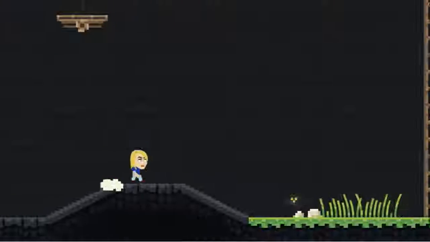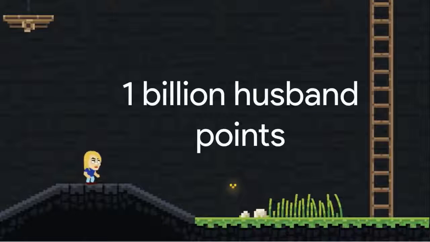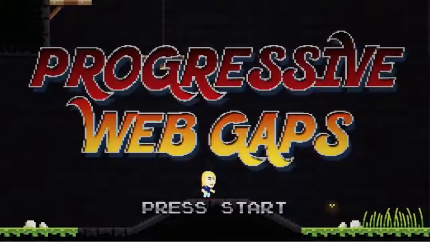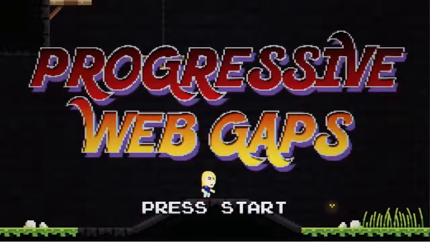Now, before we get started, I've got a little bit of a confession. Right before I/O, my wife Ellie had to tell me to stop playing video games and start working on my I/O slides. So I did stop playing video games, and I did work on my slides. I built my I/O deck as a video game. And my main character is my wife, Ellie. I'm going to get in so much trouble for this. Let's get started. Today, we're going to play progressive web apps. So let's get started.